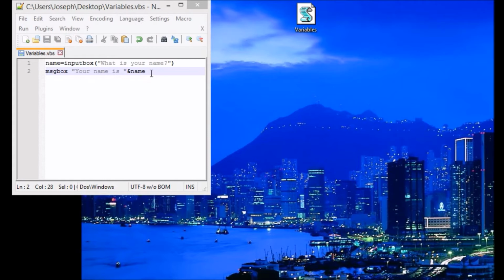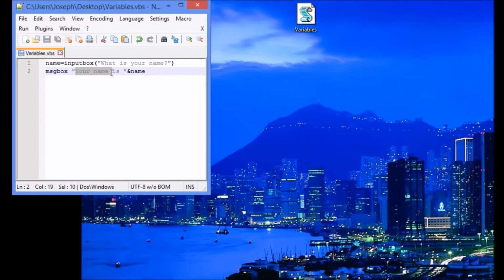I'll do a bunch of videos on how to go deeper into strings and how to use them for your advantage. If you're really good at strings, you can be very good at using VBScript to navigate through your filing system and a whole bunch of other things. So this is variables and how to deal with variables.